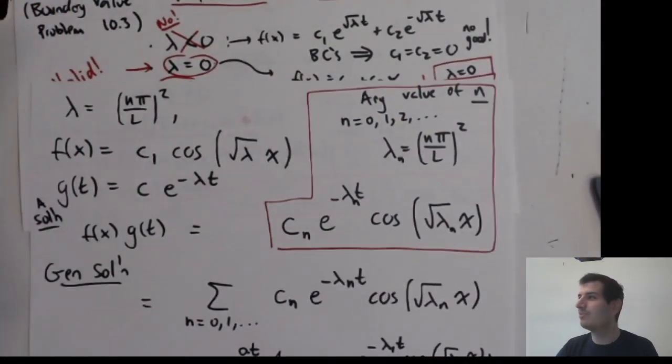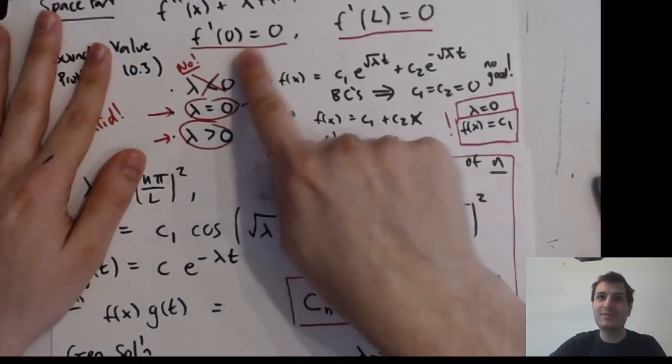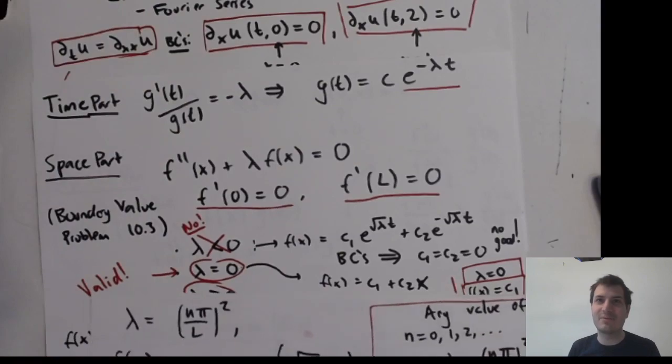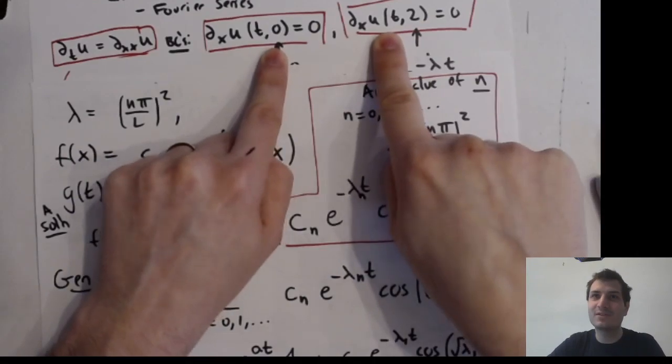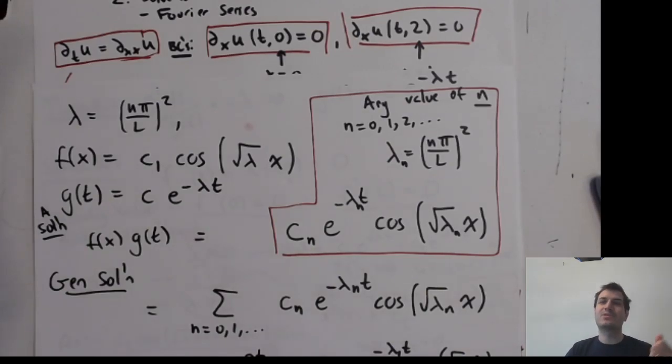So here's how I would have done this problem. The boundary conditions were that the derivatives are 0 at either end. The original problem has the derivatives at 0 at either end. That means a bar with insulated ends. So if you have a bar with insulated ends, and it's really hot on one side and really cold on the other side, what happens as time goes to infinity? Well, the whole bar should equalize and have the same temperature at the end of the day. And that temperature won't be 0, it'll be sort of the average value of the bar.